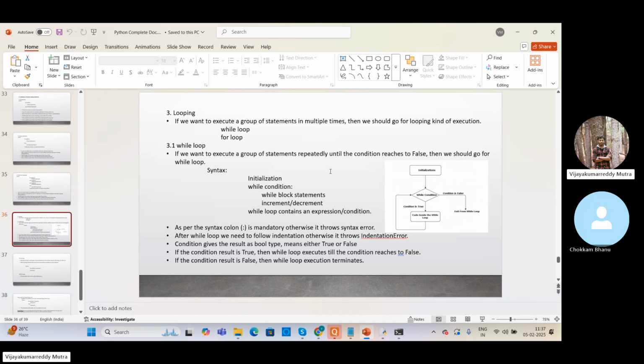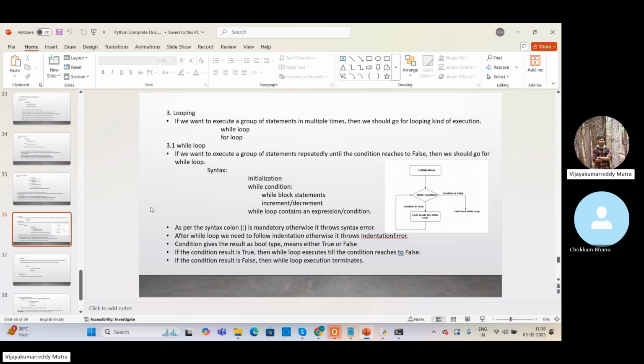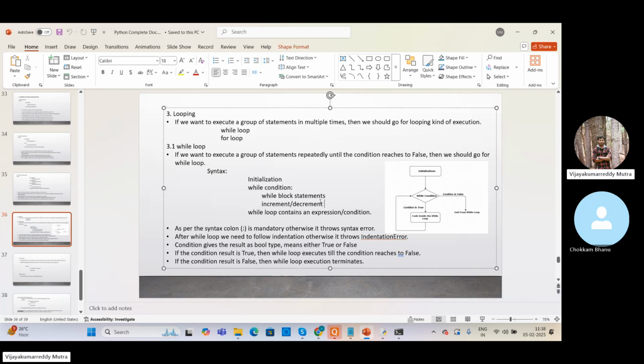So this is just C syntax. The syntax is very important, guys. First one is initialization. We have to initialize some variable, then while is a keyword, and next is a condition. It's the same as an if condition, but this one works as a loop. Next are the statements, which could be a print statement or some other program. The last line should be increment or decrement. So this is the complete while loop. If you are working with a while loop, these four lines must be there: initialization, the while condition, some other statements, and increment or decrement.